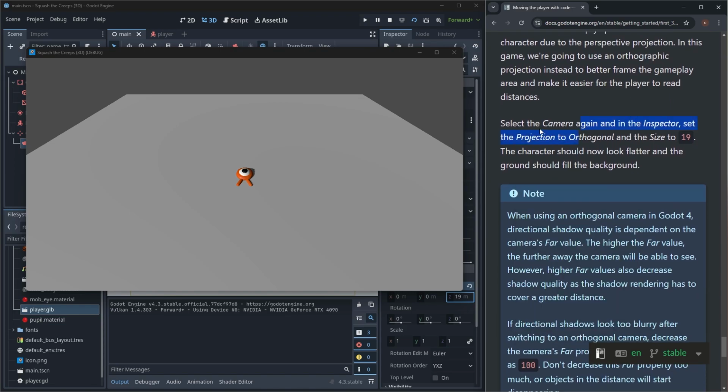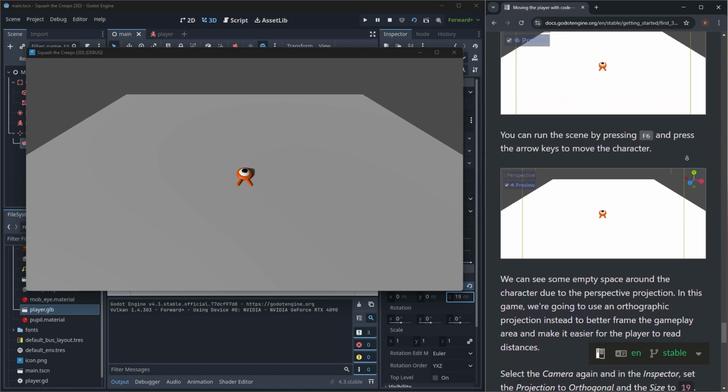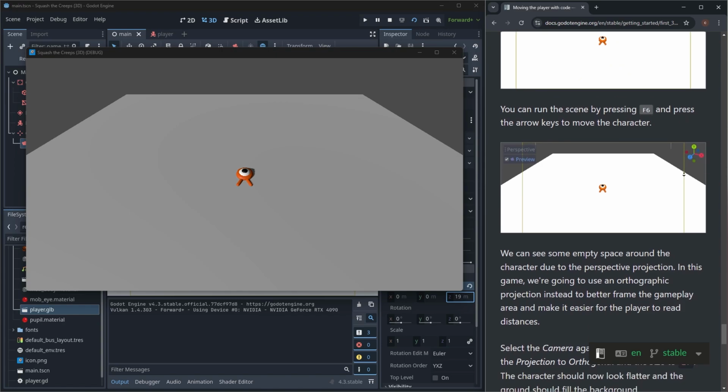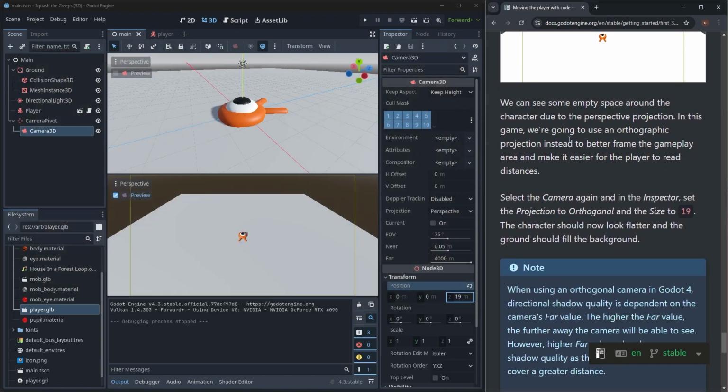We're going to select the camera again in the inspector. Anyway, let's get rid of this. We're going to set the projection to orthogonal.